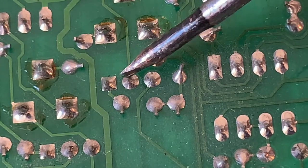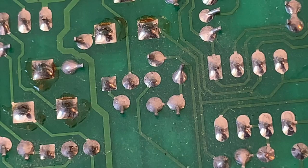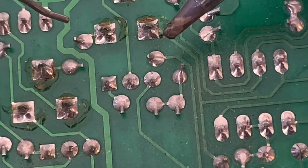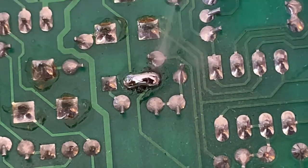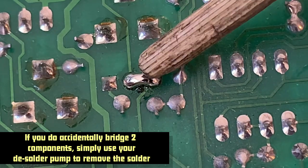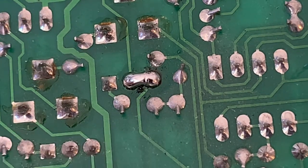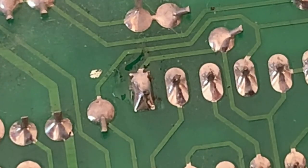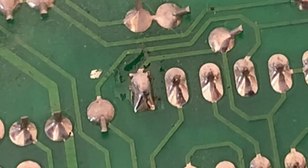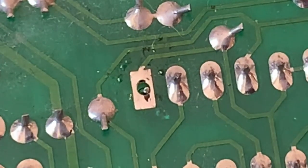Let's say we're soldering in this area and you can see visually there's no trace between these two joints, so these two components are not supposed to be connected. But if we're a little careless and accidentally solder too much, we bridge those two components together. You definitely want to avoid this because it could cause damage to your amp depending on which components are soldered together. One more tip: if you're trying to unsolder a connection and having a hard time, a good tip is to apply some new solder and then try sucking it out — and we can see that took all the solder out nice and clean.